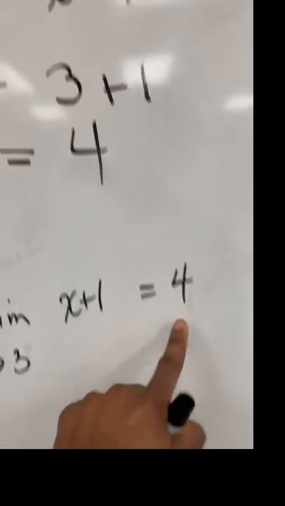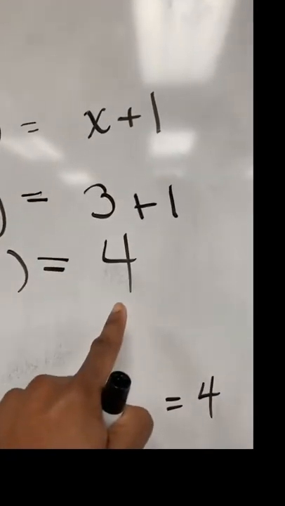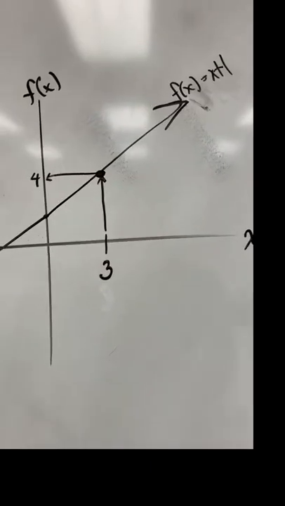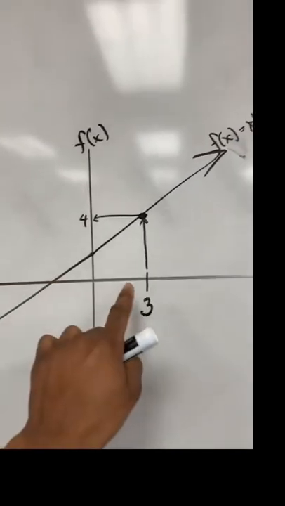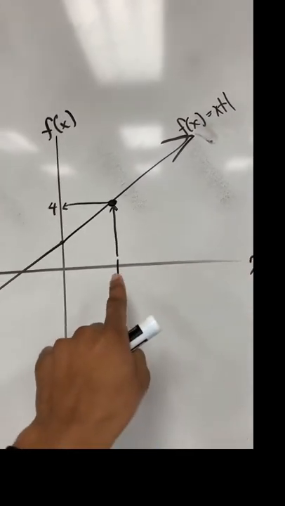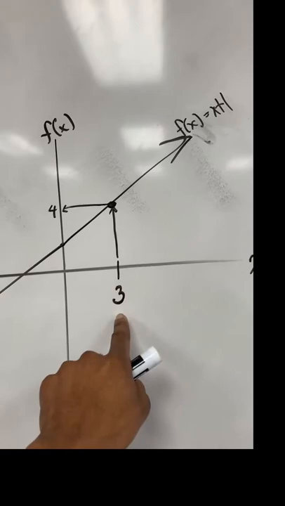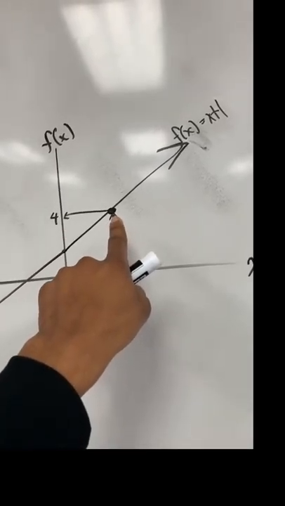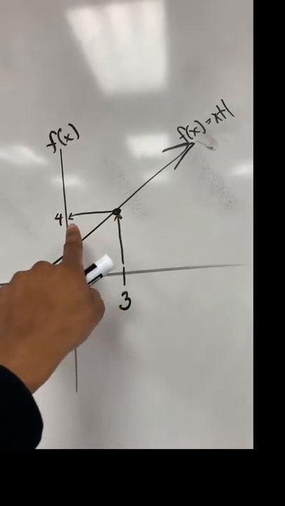The limit is 4 because when we plugged in, we found out our answer is 4. It intends to reach a 4. So if I'm cruising along this x-axis and I'm getting to the number 3, this is where I'm approaching. If I stop on 3 and take a look around, that's my intended height right there, 4.